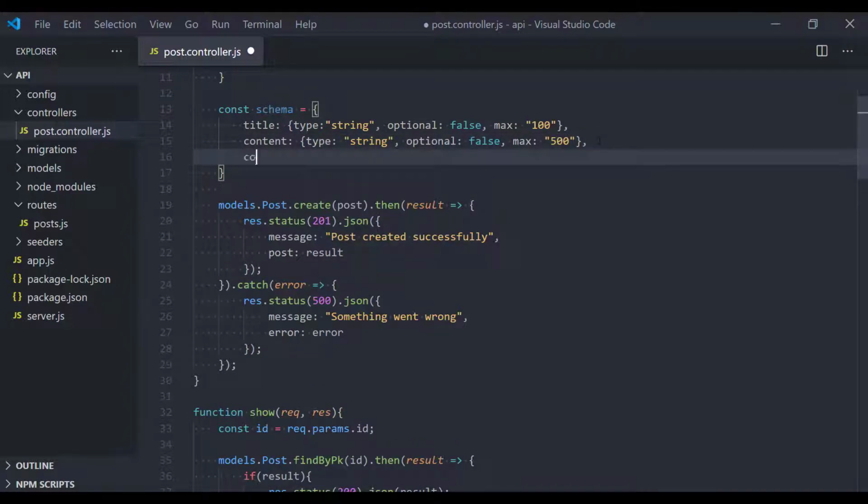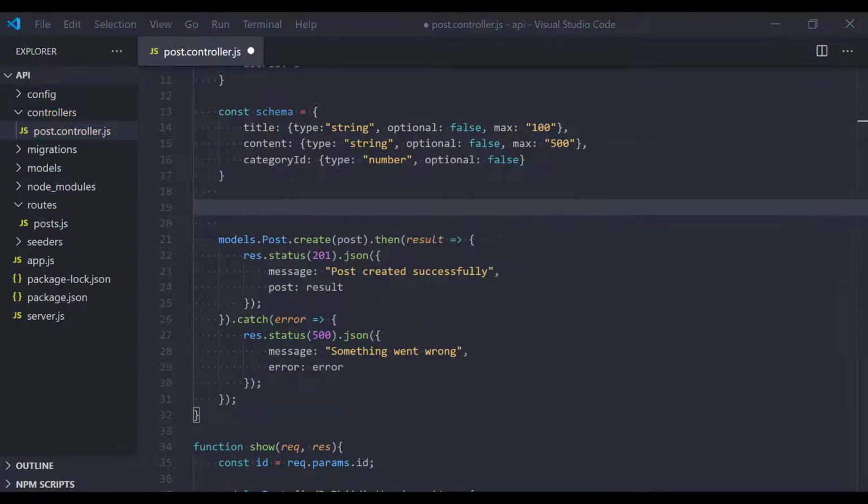And the category ID should be type of number, and it is also a mandatory field. Alright, now the validation schema is defined.